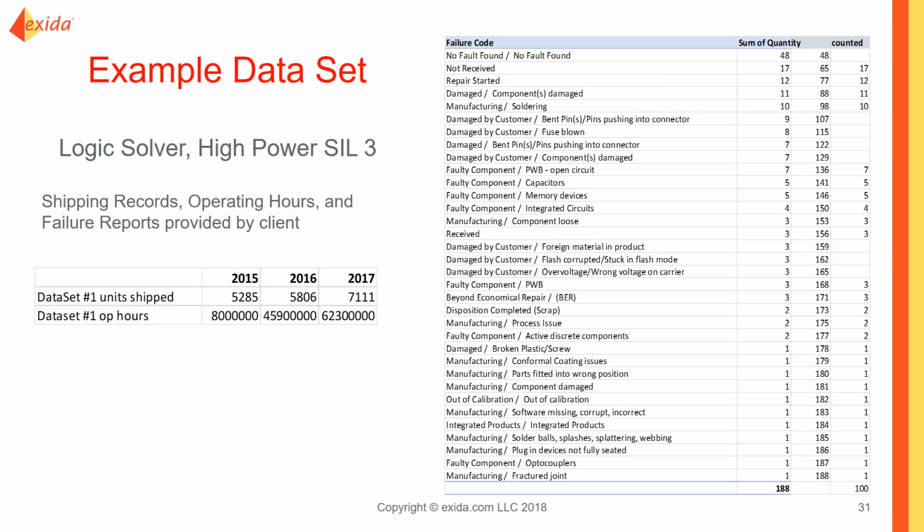Here's something interesting to note, though. When they sent us all the failures, they said, hey, look, we had 188 failures. But because they were able to categorize their failures, we went through and said, actually, no, you don't have 188 failures. You actually have 100 failures. We were able to discount many of those failures because, from the reports and the numbers we saw, they were more systematic. They were not random failures, and you only want to count the random failures.